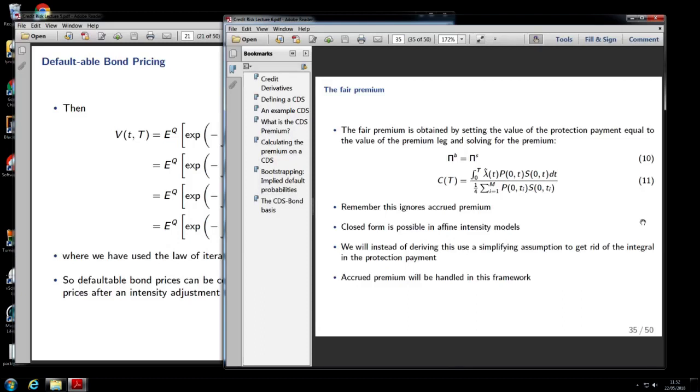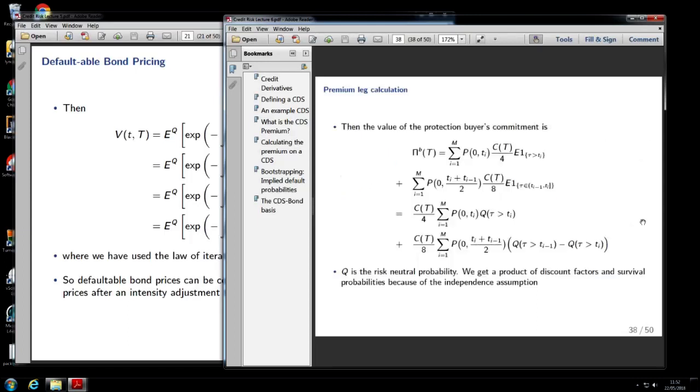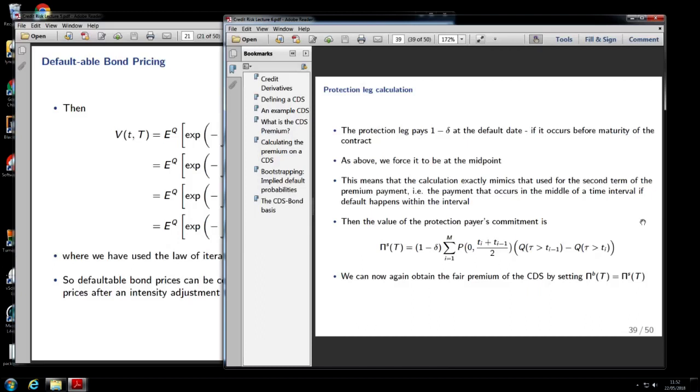So we want to get rid of one of the integrals, so we made this assumption. The assumption, pairwise constant, that got rid of one of the integrals was just that the default would always happen at the same point in time. So I don't now have an integral over all of the time period. I just know it's a summation. It's not continuous, right? Exactly. We live now in a discrete world where you definitely default in the middle of the interval. That therefore simplified it to this.